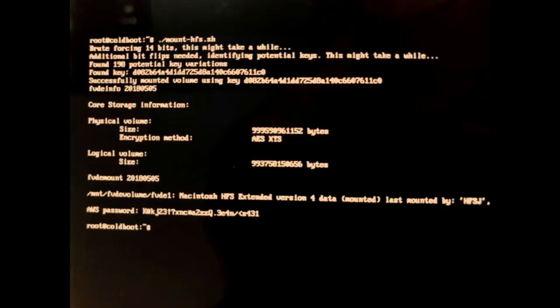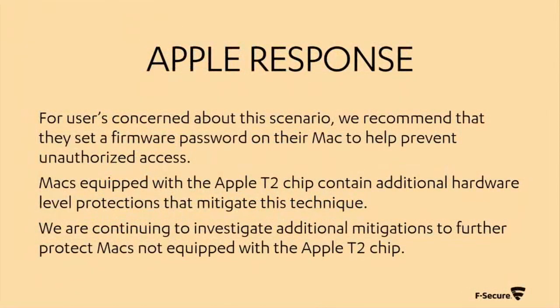So we talked to Apple about that, of course. Their response was that in the very, very latest hardware models, so 2018 Touch Bar MacBook Pro and the latest Mac Pro, I'm not too sure about that, you'll have to Google that, those have a new chip called the Apple T2 chip, which is responsible for doing hard drive encryption. So they've moved full disk encryption functionality out of the operating system and onto a separate dedicated chip, which means that this attack scenario is no longer relevant to those machines.